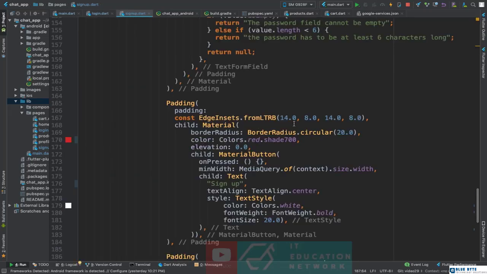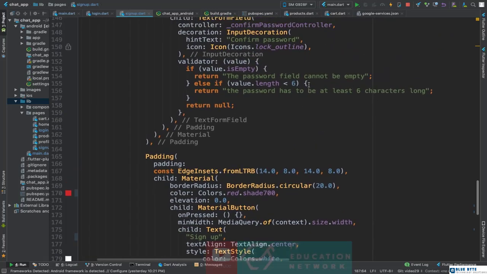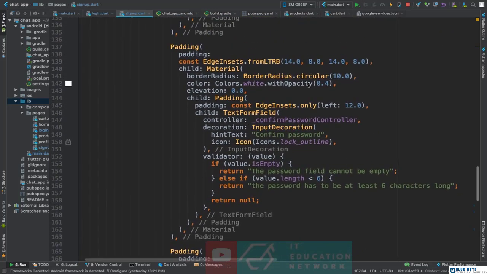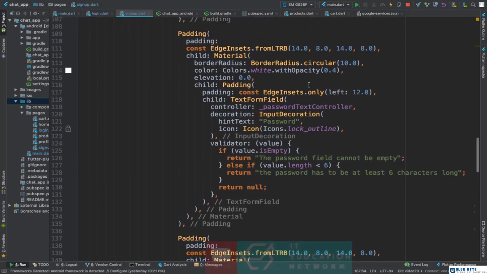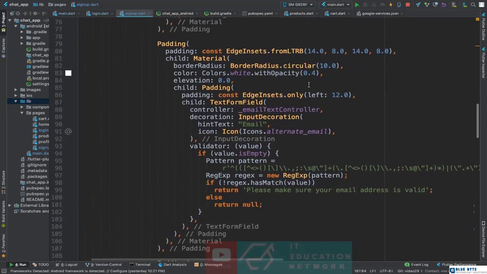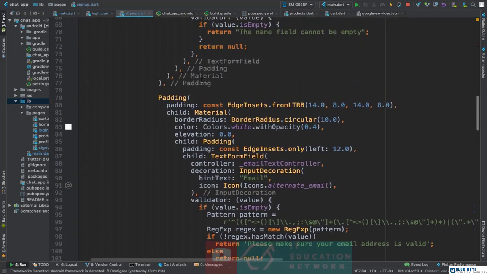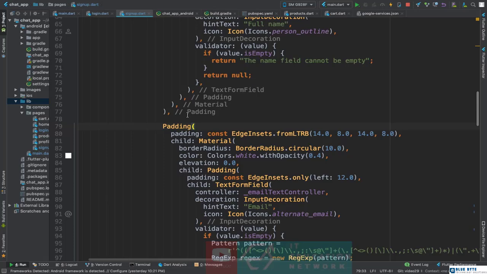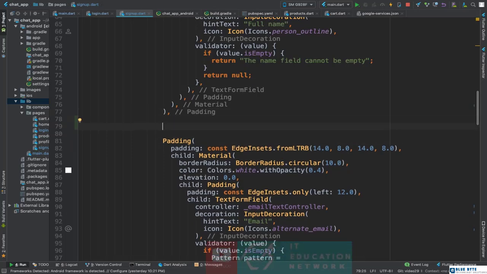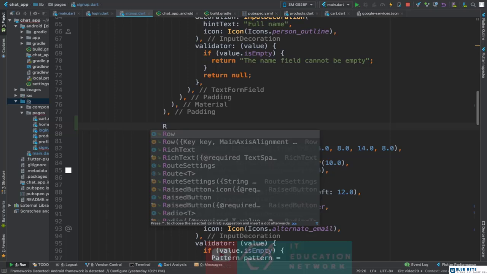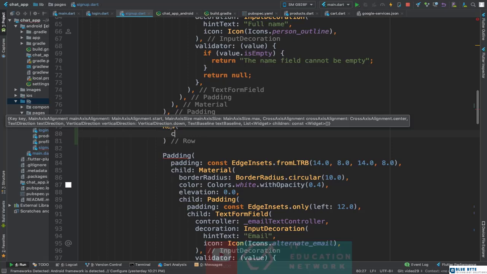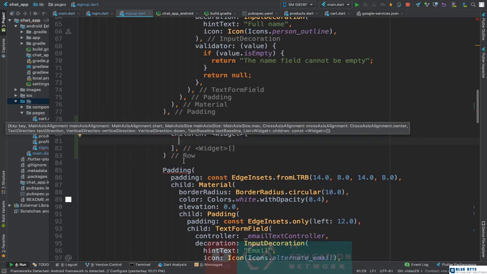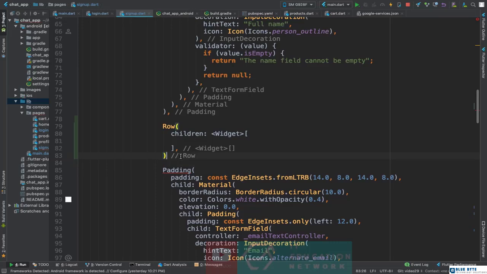Let us start working over here. And the first thing I may want to do is just right there before the mail, I guess it's fine. We can add this. Let's add a row. Boom, we have a row. And children. Okay, just add a small comma here.